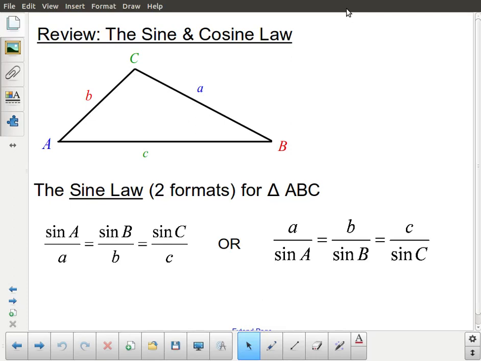For this lesson, we're going to be continuing with our review of some material from a previous course. So we're going to take a look at the sine law and cosine law. If you need a deeper refresher than what I'm going to provide in this video, then I would encourage you to go take a look at my notes for the grade 10 course where I cover the sine law and cosine law in a bit more detail. I also do derivations for each of them to show where they come from, and there are more worked examples.